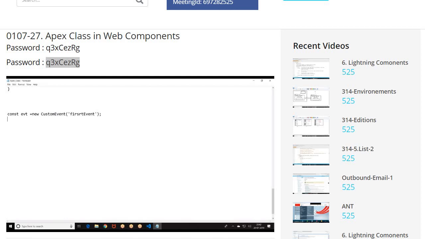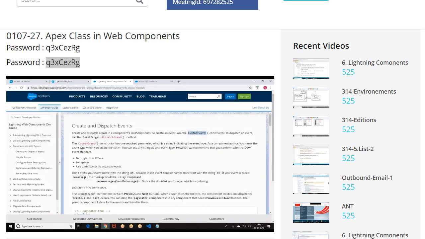Then we are supposed to dispatch the event. Generally in Lightning, to fire you do event.fire. Here we are going to say this.dispatchEvent. So create a custom event and dispatch the event.